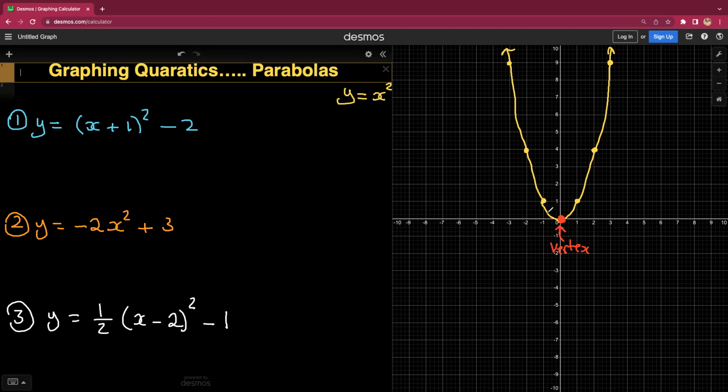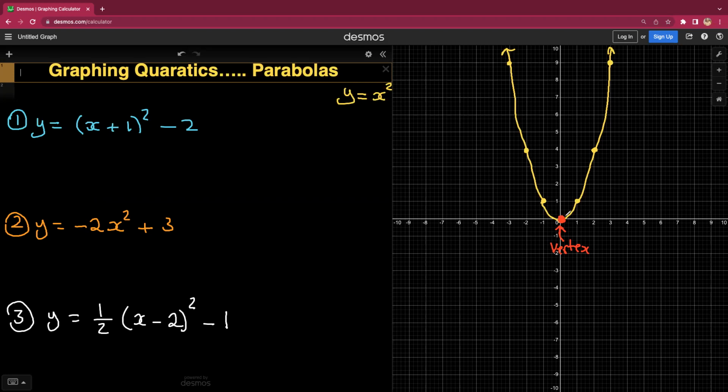So in this parabola, if you look, there's a point here. I pointed it in red. It's called the vertex. And so if we do a table of values, when you put 0 for x, you get 0 for y. If you put in 1 for x, 1 squared is 1, so you're going to get 1 for y. And if you sub in 2 for x, 2 squared is 4, so you're going to get 4. So that's how all the points came about.